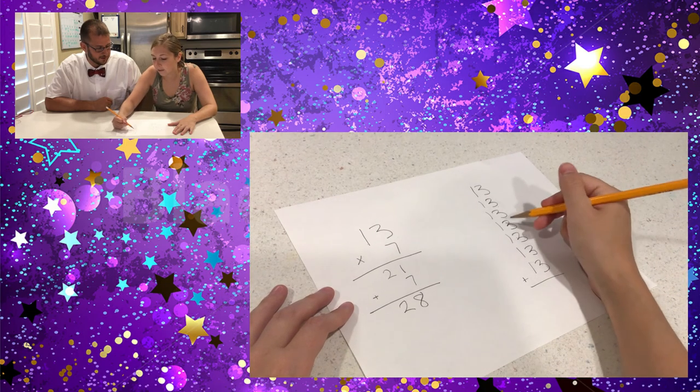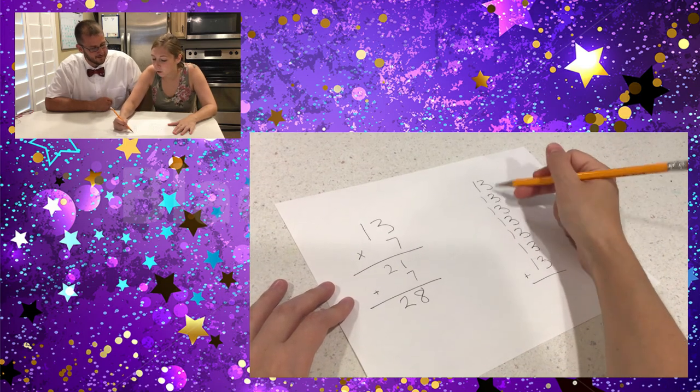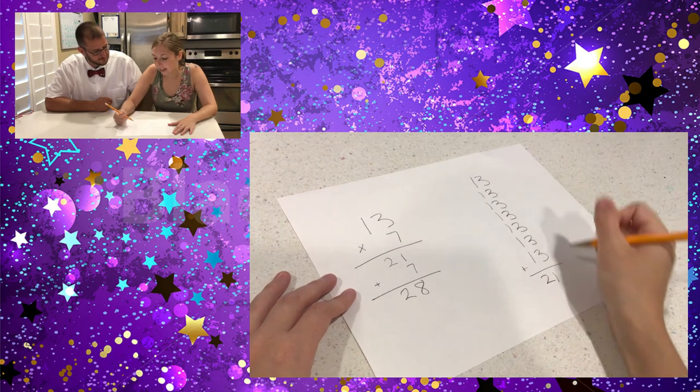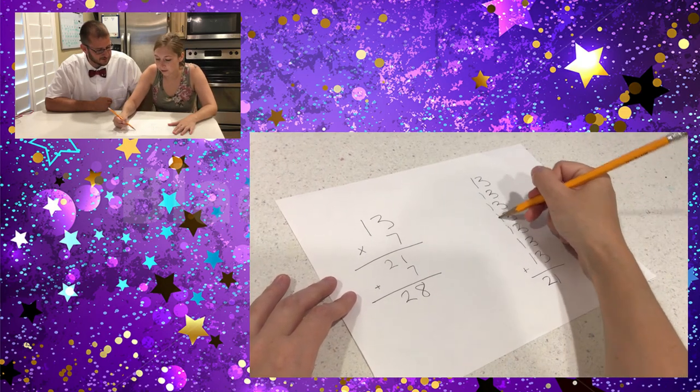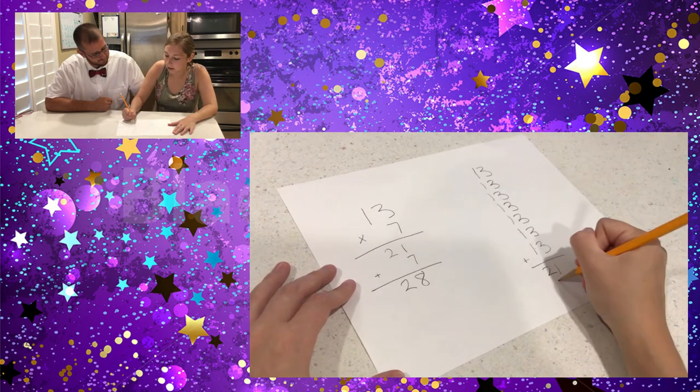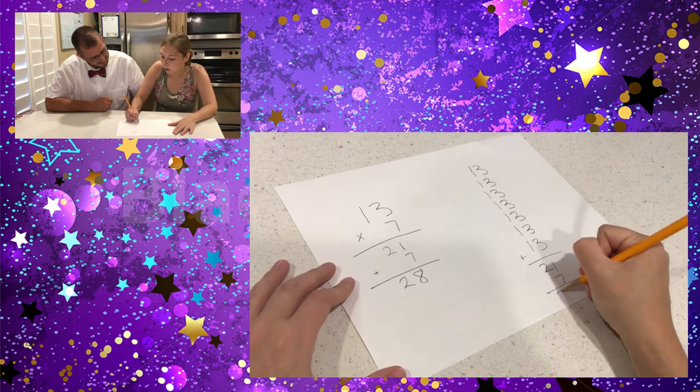five, six, seven. I'm going to add them all up. Three, six, nine, twelve, fifteen, eighteen, twenty-one. And then one, two, three, four, five, six, seven. Add it together. Twenty-eight.